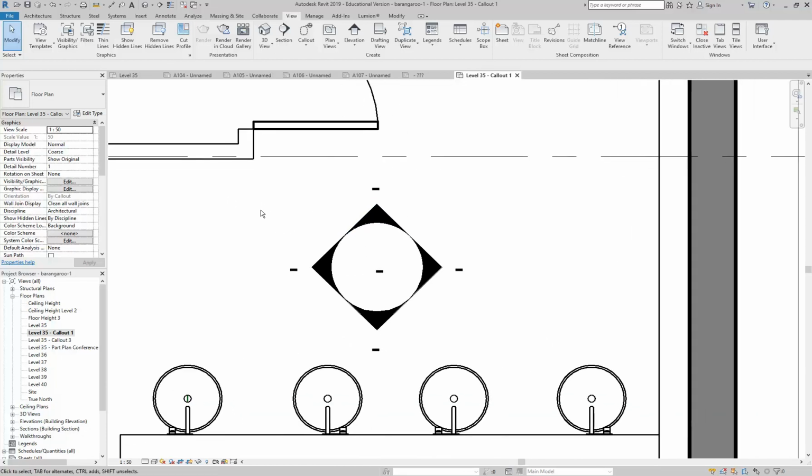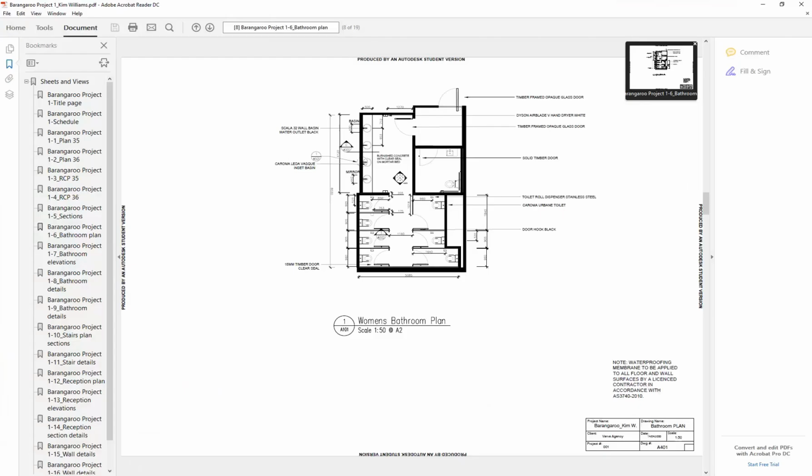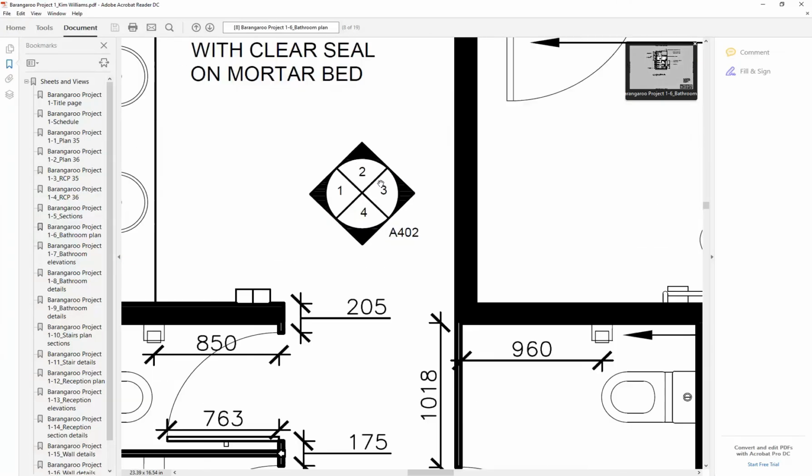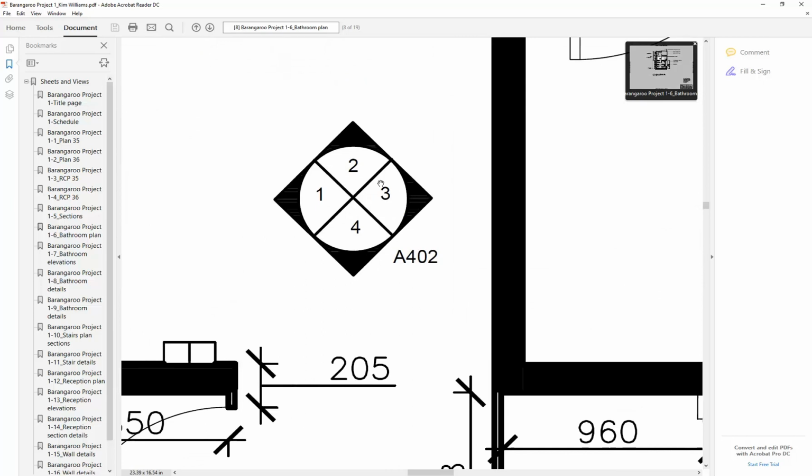And so here, you can see what John was showing you earlier. I think was it Kim's one, where you had the old way of referencing your elevations, and that's fine. This is how it used to be done. Because that's the way John would have told you, and you wanted to get marks, so that's right. I would have done that too, where you have the numbers 1, 2, 3, 4. They're your view numbers, and then the sheet number goes outside.